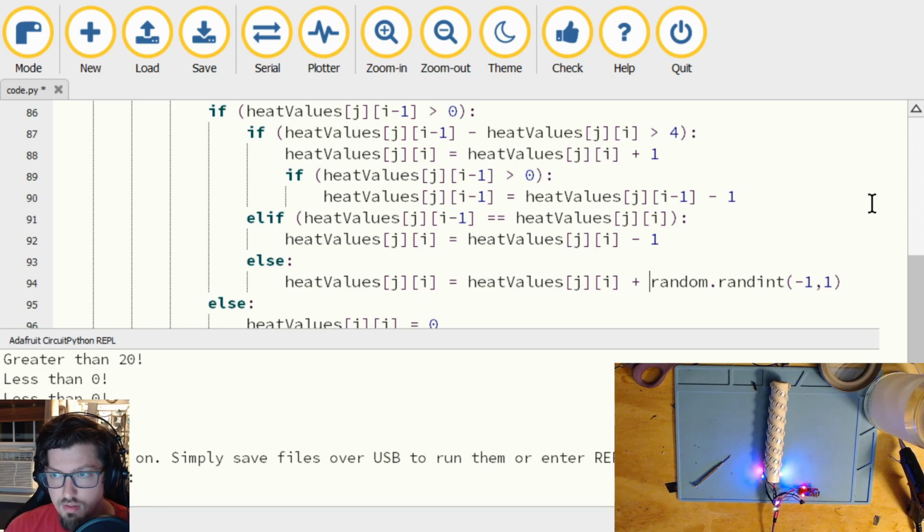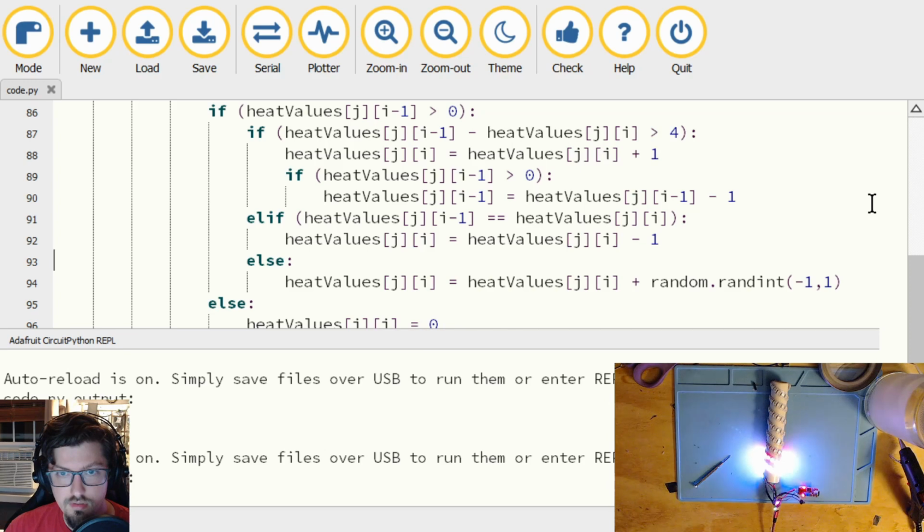Now, all right, so let's see how this works. Well, it's got some flickers. It looks much better not on camera. Let's see, hold on.